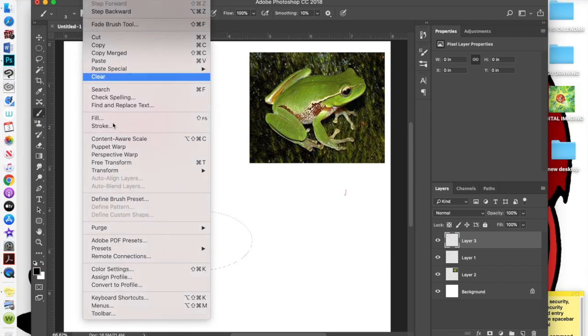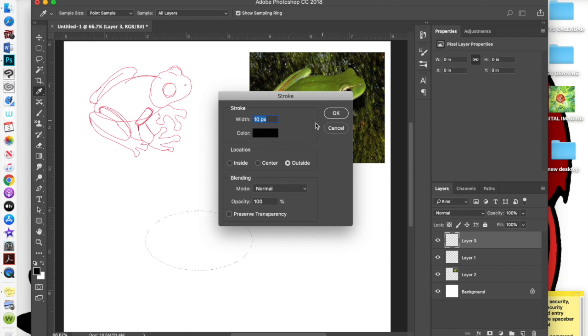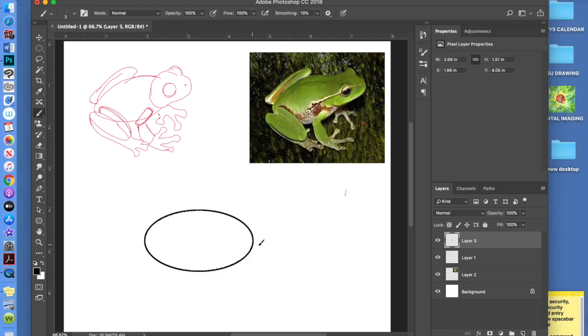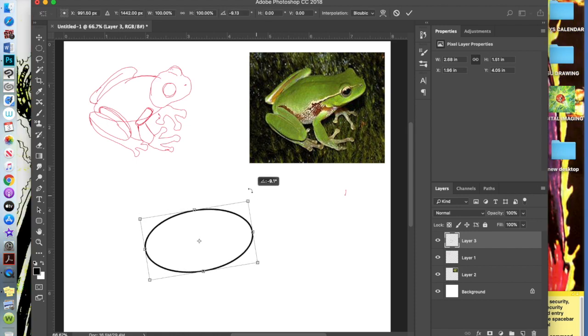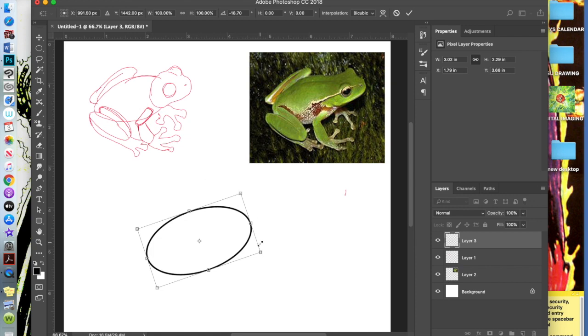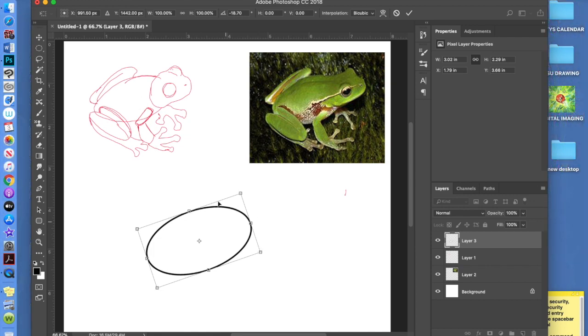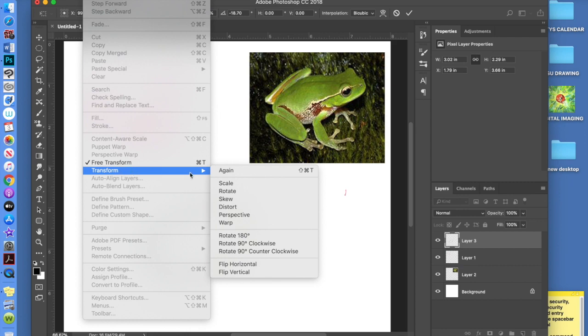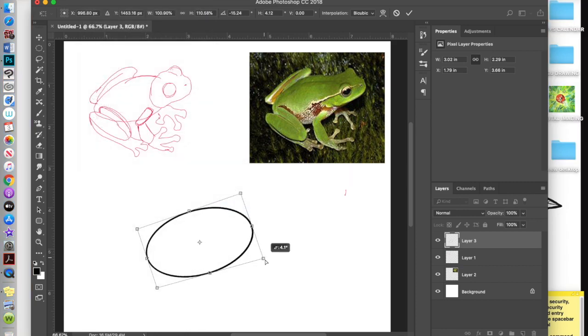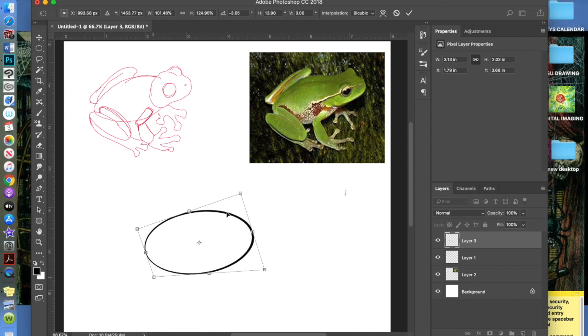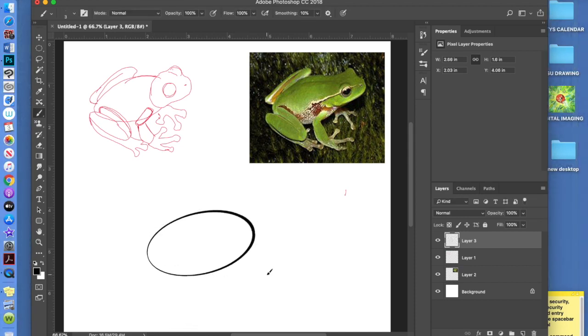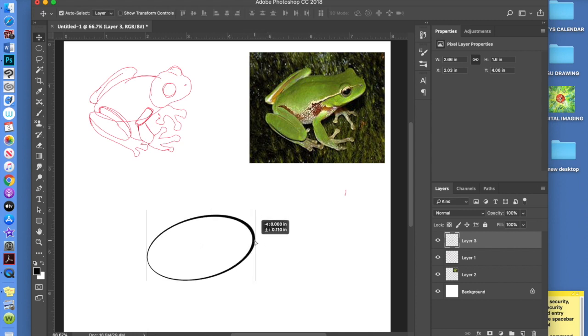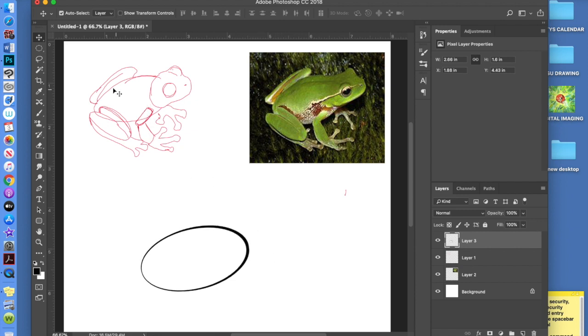Now I can go up here and go edit stroke. It'll be based off of my brush, black, 10 pixels. That's good enough. Looks good. Deselect, transform, Command T. Put it at that slight angle that I see here. Also tapers and has like a warp to it. So let's transform it a little bit. Let's distort this. Let's make one end wider. A little bit thinner. There, that's good. Okay, so we've addressed that.